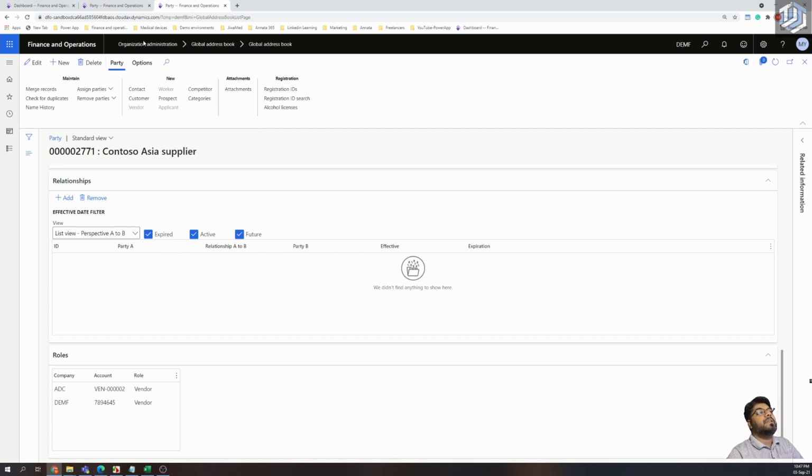So let me now go back to our ADC motors and refresh the party and check the party, and you will see that you have two different vendor accounts tagged against the party. That is your ADC motor vendor account, which is the serial number generator vendor account, and the DEMF vendor account, which is a manual serial number, that is we have keyed in this particular vendor account, and they both are tagged with this particular party.